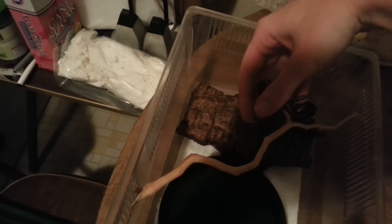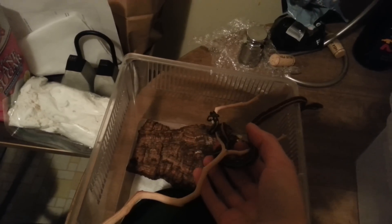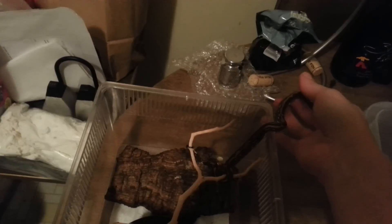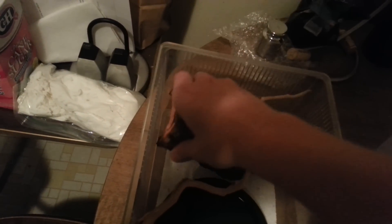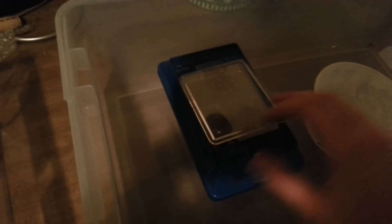I'm going to put my snakes into the smaller container. I could tell he had an upper respiratory infection because he's breathing really funny and had some really gross mucus coming out of his mouth when I opened it to check. He's the worst off because we've had a really cold snap in California the last month and the heat I had on them just wasn't adequate. They both came down with an infection — hers isn't quite as bad. She still ate a couple weeks ago, but he hasn't eaten in over six weeks. Luckily he hasn't lost too much weight, but I need to get this infection cleared up.